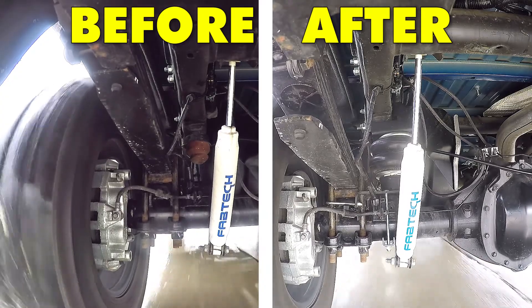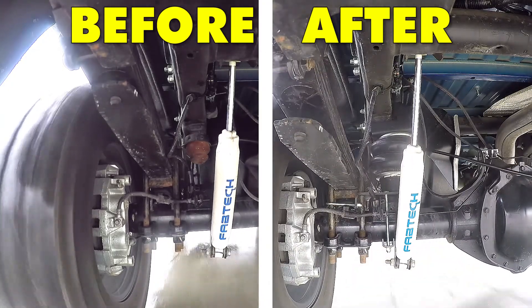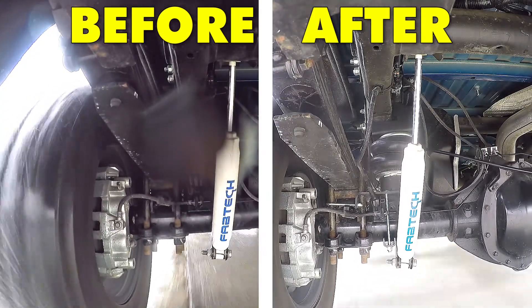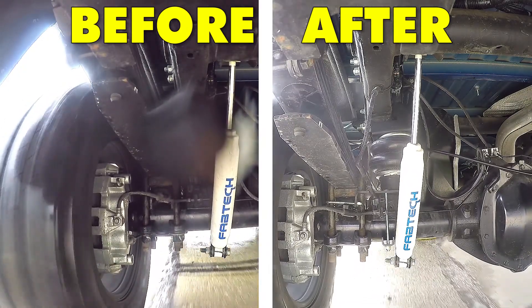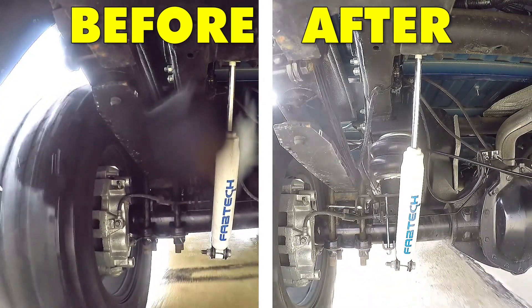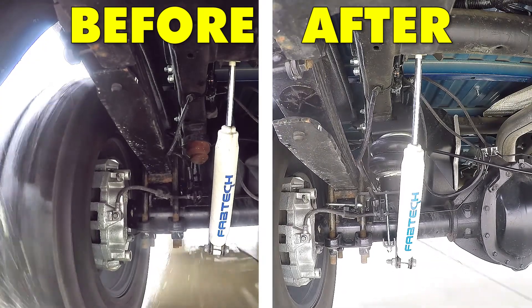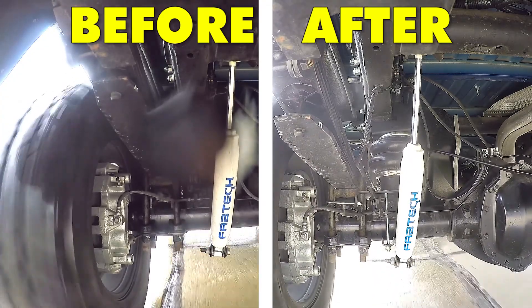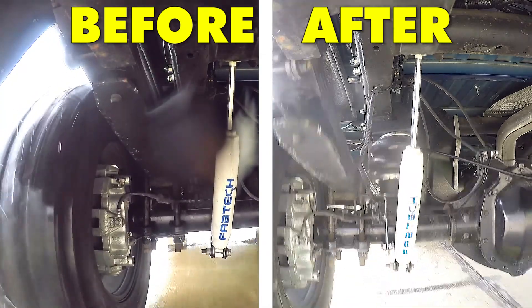On the left side of the screen, you'll see what it was like without the airbags installed with the factory suspension. On the right-hand side, you'll see it with the airbags installed. On the left-hand side, you can see how unstable it is when making evasive maneuvers, going around corners, or making simple turns — and how much rebound there is in the suspension going over bumps or uneven surfaces. On the right, you can see how much more stable it is going around corners, with much less body roll and less rebound. It's letting the suspension do its job and providing a much smoother ride.